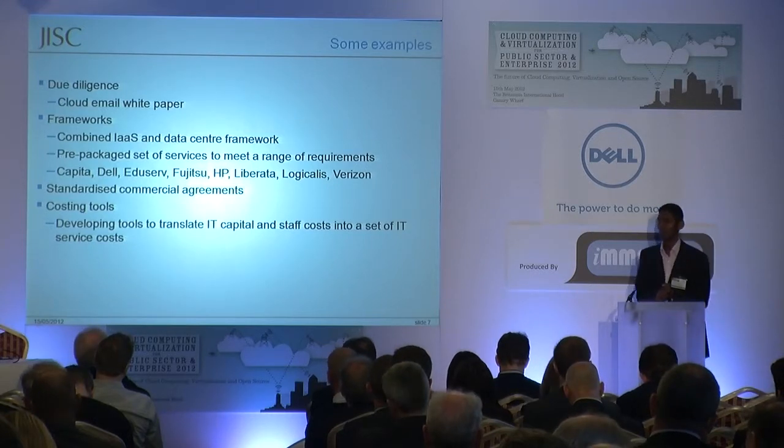Frameworks. So working in our sector, government procurement is a factor. We've seen that there is room for some commercial vehicles, essentially, that are required in order to get people to adopt. So frameworks are part of that, government procurement frameworks. What we've done in our attempt around infrastructure as a service is to put together a framework that combines data centers and infrastructure, reflecting specifically the needs of higher education, where a number of people are looking at outsourcing their data center requirements. They aren't necessarily looking to outsource their infrastructure, but they are in the future. So what can we do to provide something?